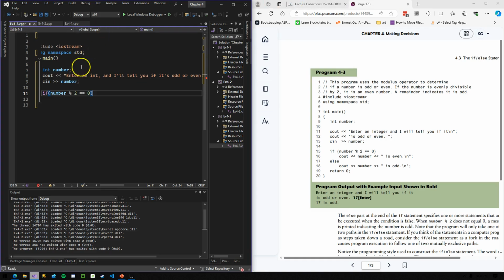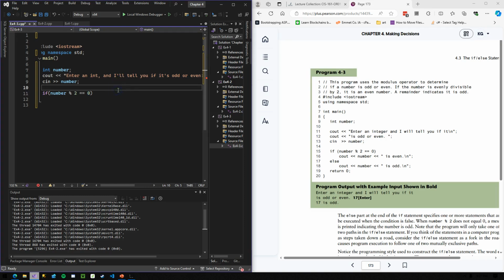So if we take whatever number we enter and divide it by 2 and the remainder is 0, that means that the number we entered is even. So for example, if I enter the number 8, I divide 8 by 2, the remainder of that is 0. 8 divided by 2 is an even number. Otherwise, there's going to be a remainder, and that's going to mean that the number is odd.